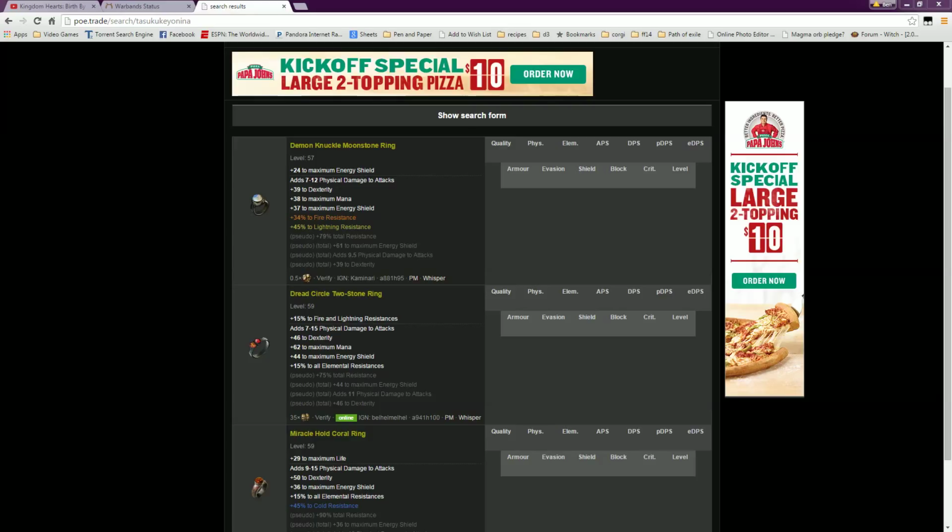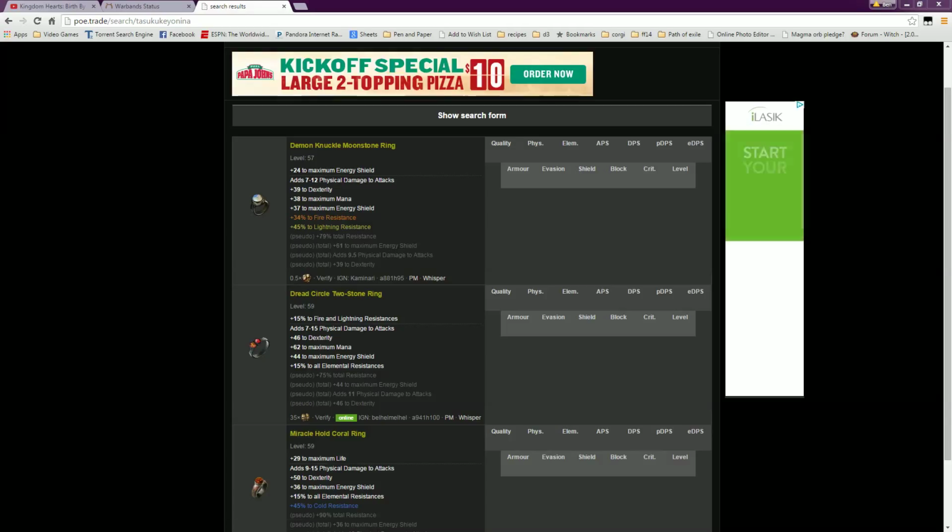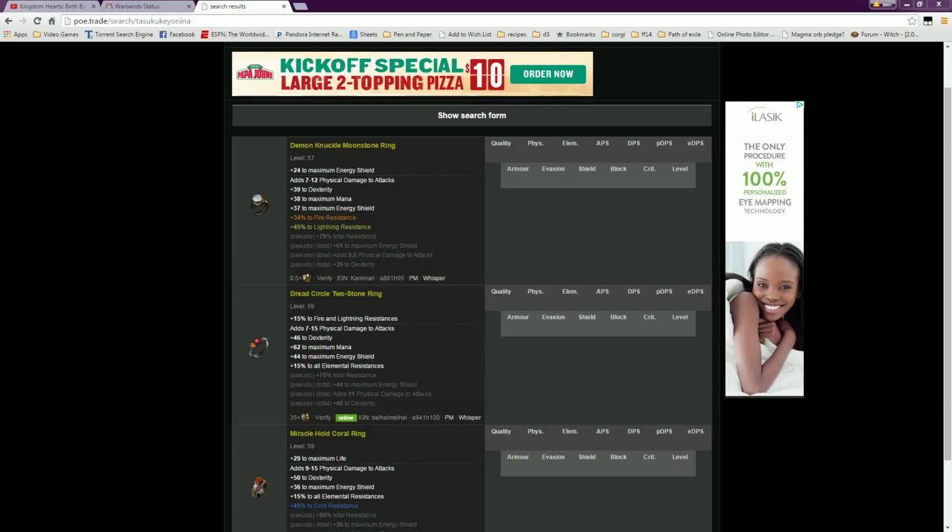In fact, our ring has 59% cold resist on it, which could be a fixer ring for somebody. And when I use that term, what I mean is a lot of times, you'll be gearing out your character and you need a ring with a very specific resistance on it. And, hey, if somebody needs cold resistance, this ring could give it to them, and they wouldn't be sacrificing a ton of damage doing it because it does have that physical damage on there, and it could also fix dexterity problems for somebody as well.